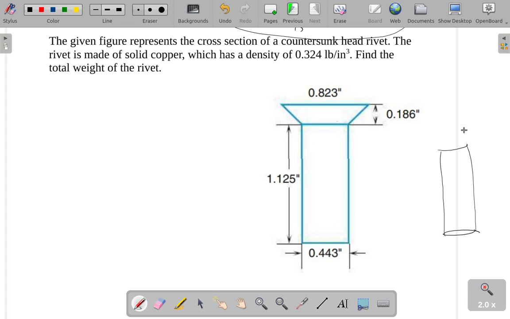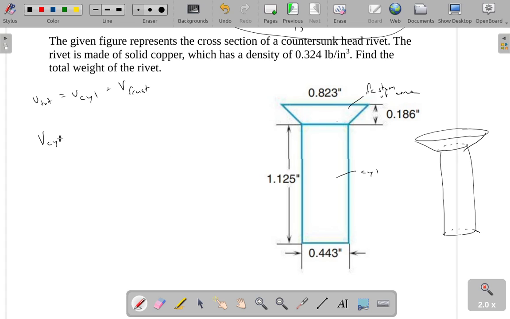You would have a larger, maybe make this dashed back there. If we were viewing this from a slightly different angle, it might look something like this. But that's a cylinder down here, and this looks like a frustum of a cone. Because it's a part of a cone, if this was to go all the way like that, it would be a full cone. But of course it doesn't go all that way, part of it was cut off. So this top part is the frustum of a cone, the bottom part is a cylinder. So when we're trying to find the total volume, we're going to take the volume of the cylinder plus the volume of the frustum.